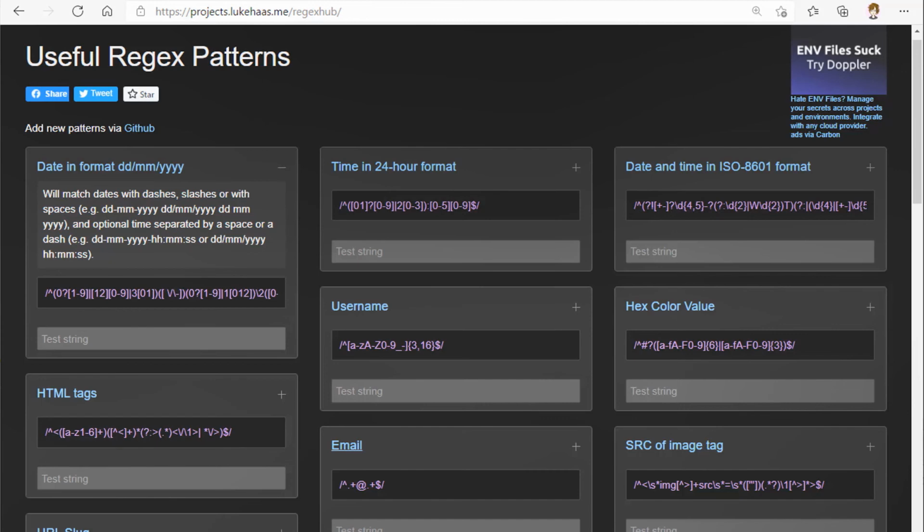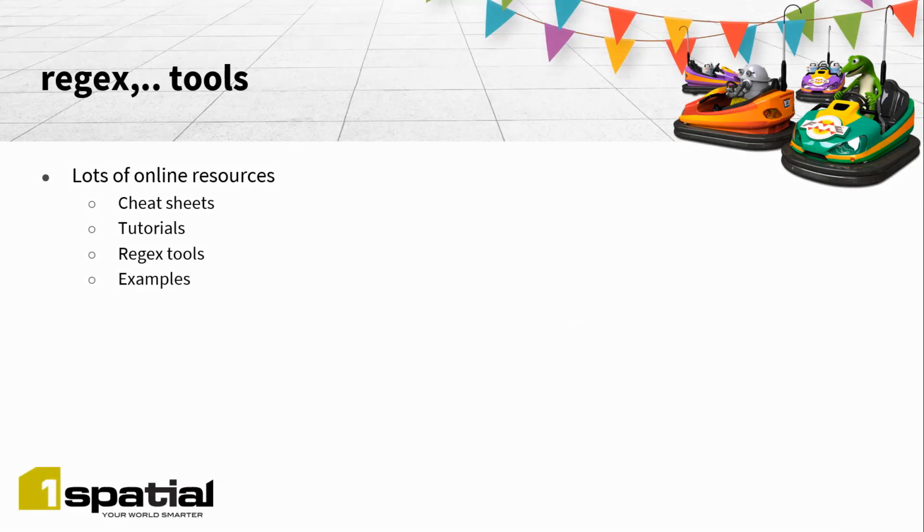There's lots of resources online where some very clever people have shared their regex, so just use it. And I guess what I hope to achieve from this session is to give you enough knowledge to be able to read and interpret the regex that you find online, so you can make an informed decision on what works for your data or how you might need to tweak it.